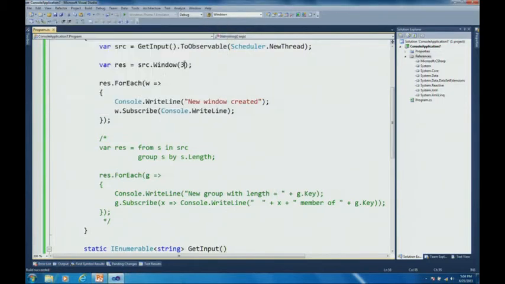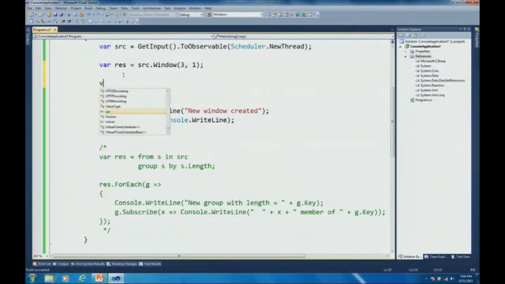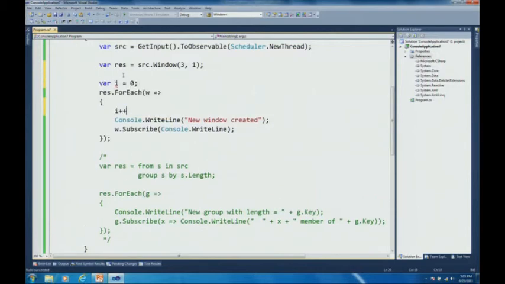Now if I would do Window(3,1), you would see the first 3, then the second to the fourth, and so on. So you would see a sliding window, and you would see messages being produced into multiple windows. So I could do something like var i = 0. Whenever a new window comes, I will increment my counter. I will say that the window that I've created has number i, and I will have to be a little careful here with closures, so I will capture it here.